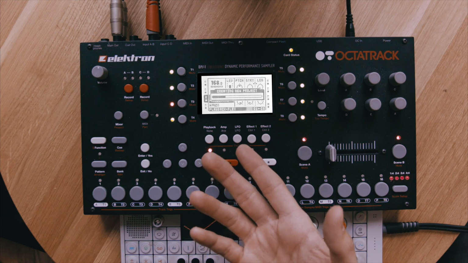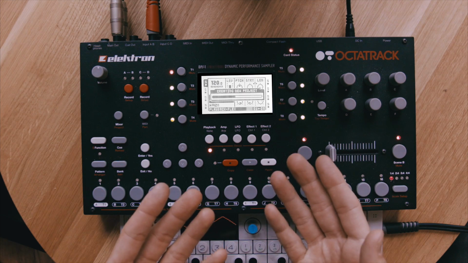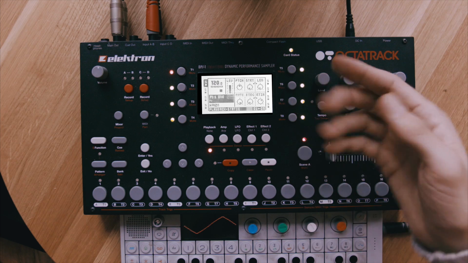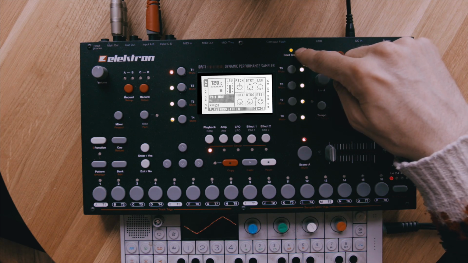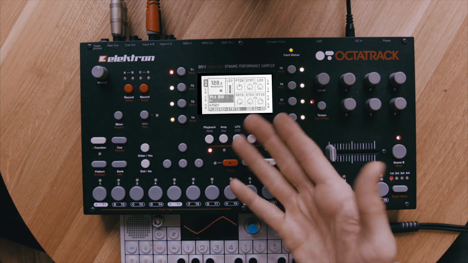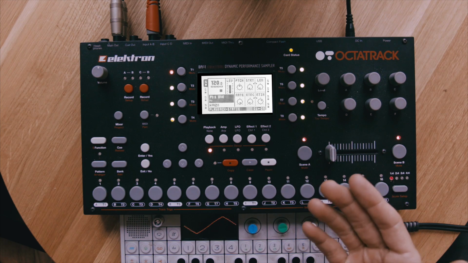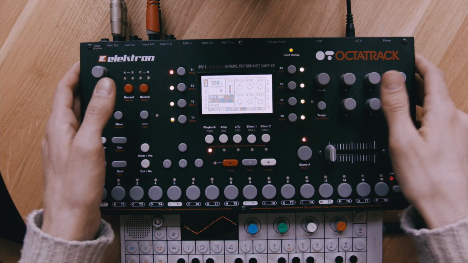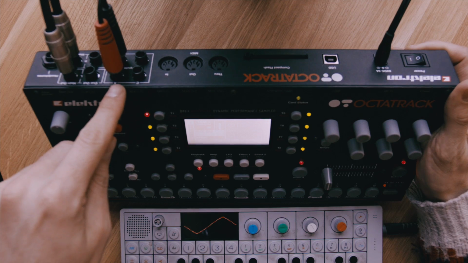It's creating the project, and what it's actually doing is making a little directory on the compact flash card. You can see this blinking, it means it's working, and now it's just green. It means it doesn't access the card right now. So let's see. We've got nothing here. Just press play, nothing happens. And I just connected the OP1 right here into input A and B.